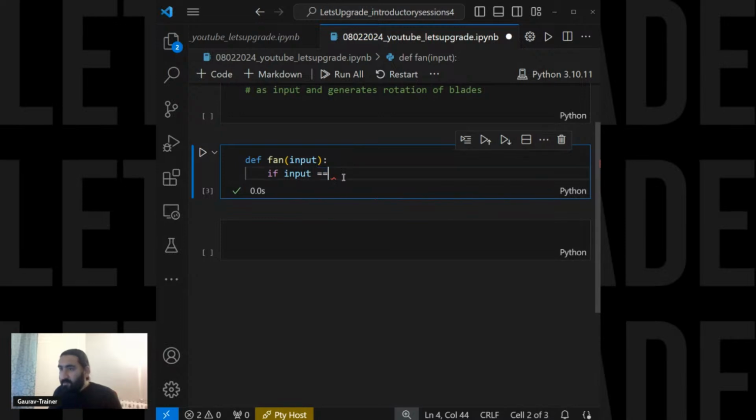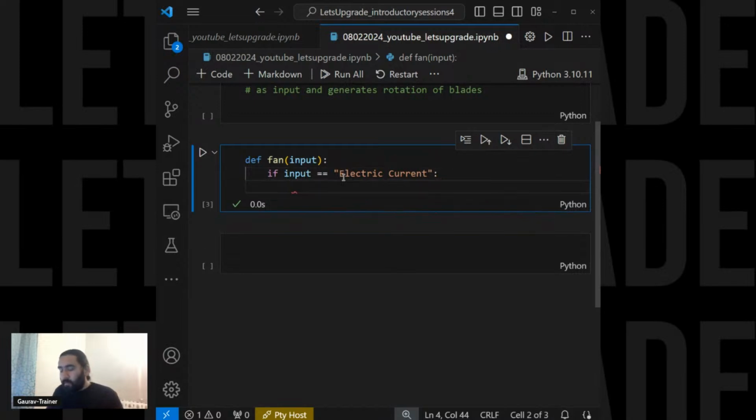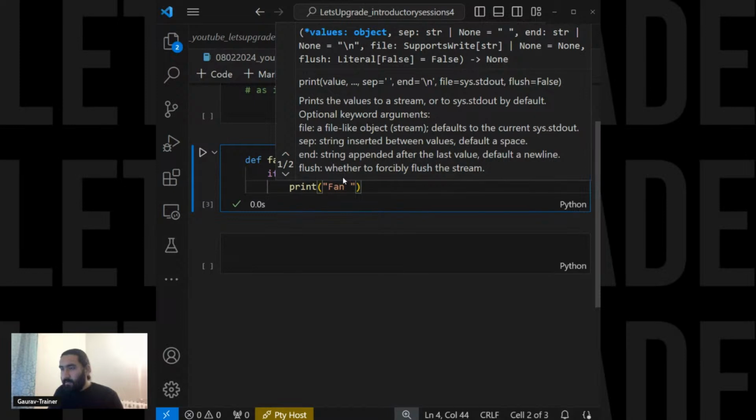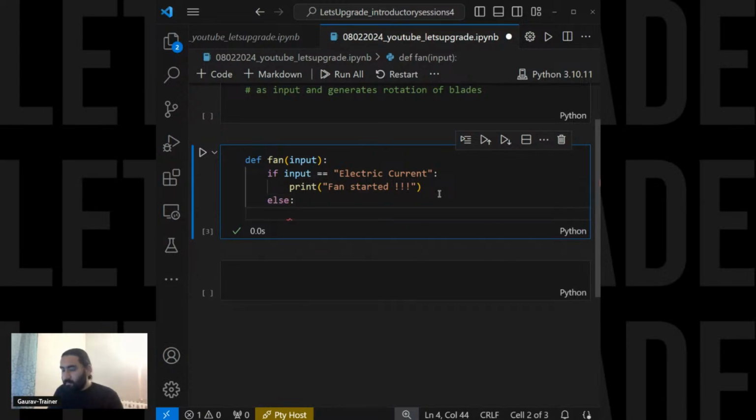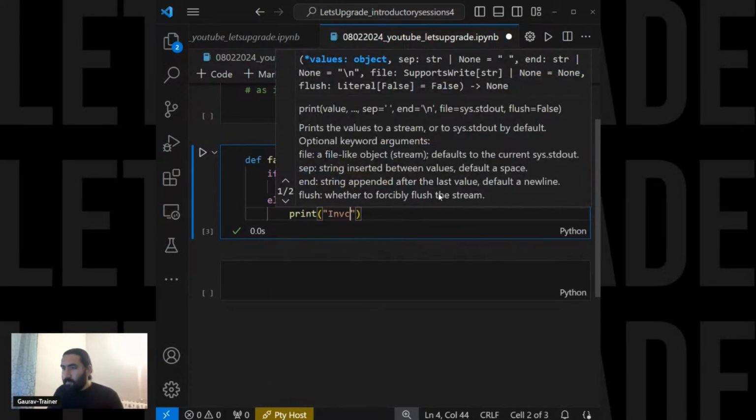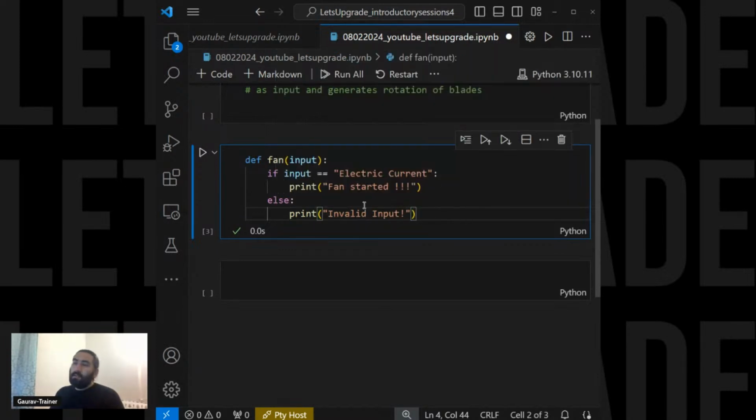If input is equal to electric current, only then print fan started. Else we will use an else to say invalid input. So this is the idea of a function, how it's supposed to work.